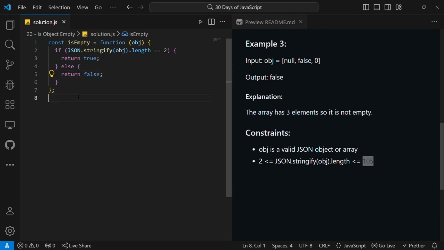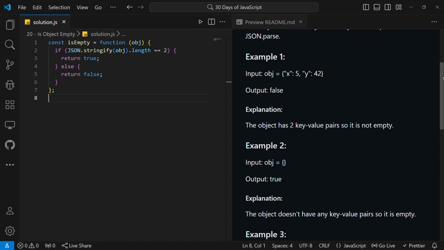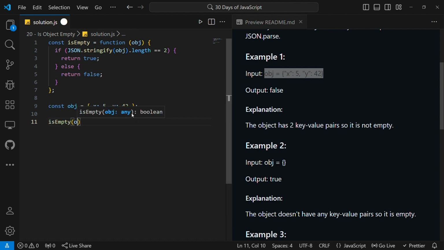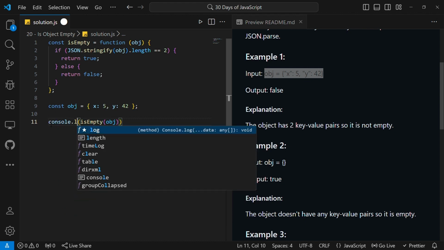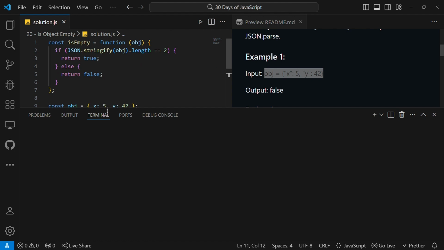So this is the easiest solution that I found, and you can just test it with this example to see that it works. So if I call isEmpty with example 1, I'll just copy this example 1 and paste it here. And then I call isEmpty with my obj, then I want to log it in the console. So I'll just run it with the console.log. If I run this, I expect to see false because it has some values in there. So this else is the one that will be run. So expect false in the terminal.